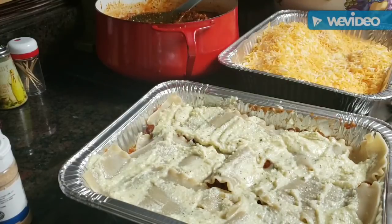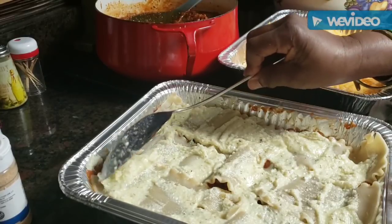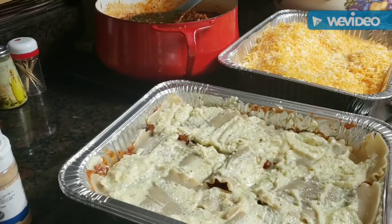Yeah, we're going to have to curve the top of these. These pans are going to be loaded. I wish they did make these pans a little bit deeper, y'all. Now, it would be a little bit deeper for me. So spread, spread, spread.